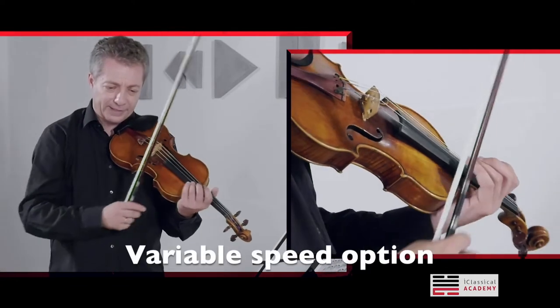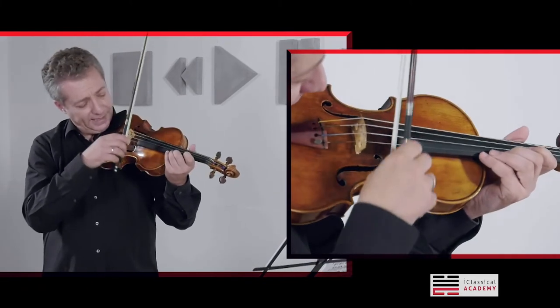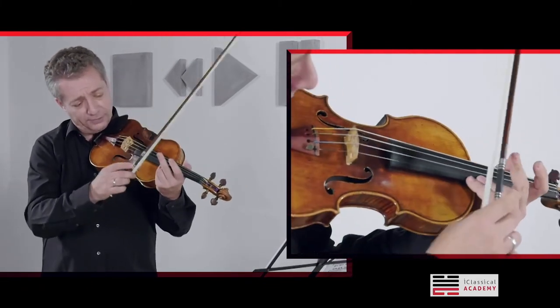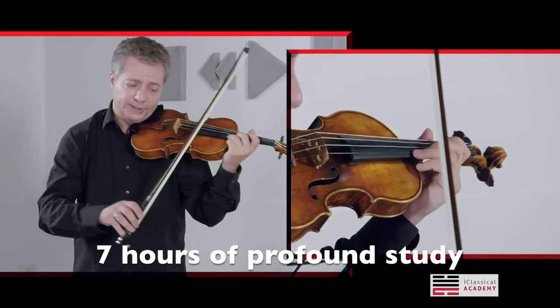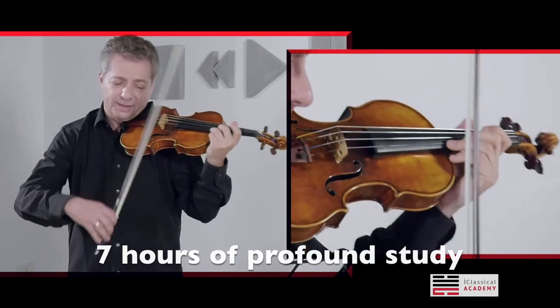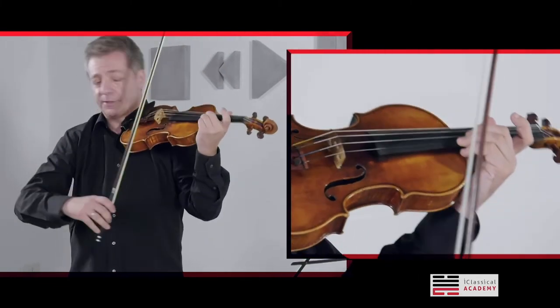Articulate well with the left hand. Place it very well, practicing the separate bowings. Then just play a light small bow near the frog and then go down. Without forcing your hand, play with a little stop or playing longer the third note — the last note of the ricochet.